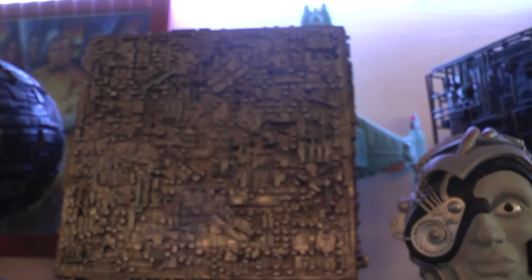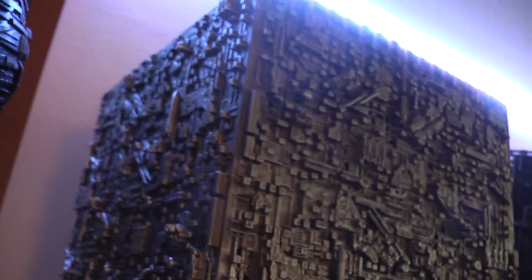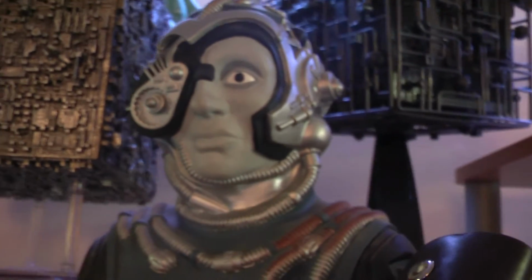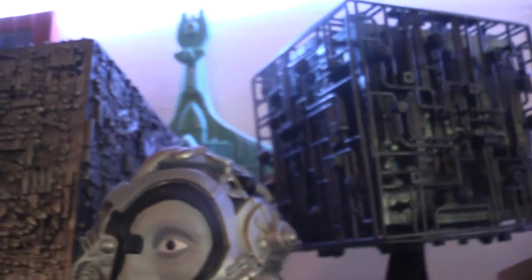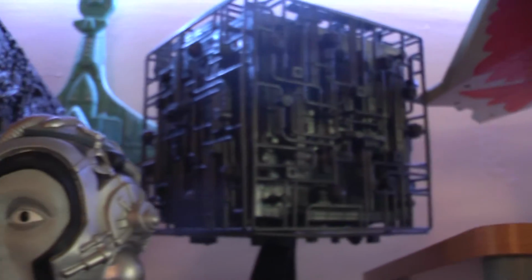And I do actually, it's the best looking Borg Cube I've come across. This would be awesome if it did light up. There we've got a Borg sculpt. Well, I think it's a money box actually. As you can see in the background, we have the Vorta class attack cruiser Klingon. Another Playmates sphere. It sort of makes noises, but there's no batteries in it, as you can see. So I'll just go back. So there you go. Right, let's move on from there.